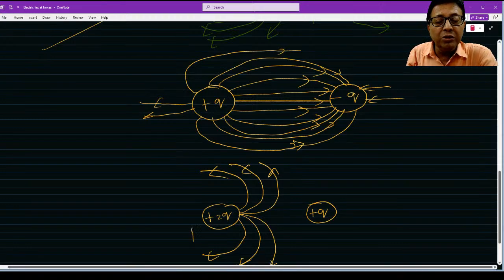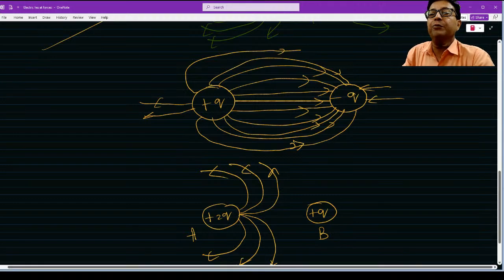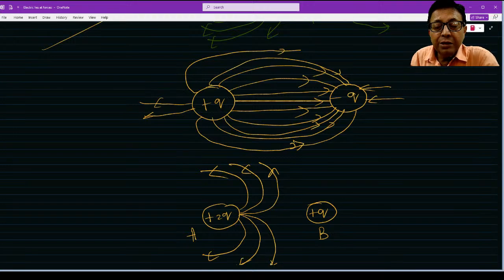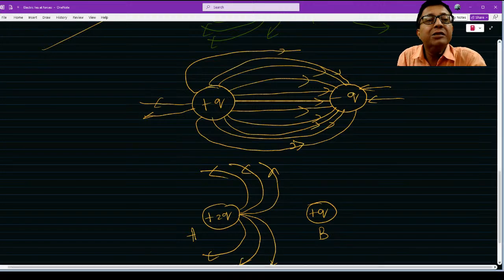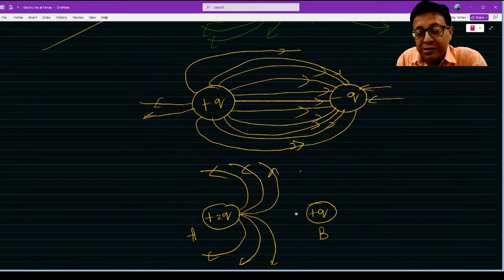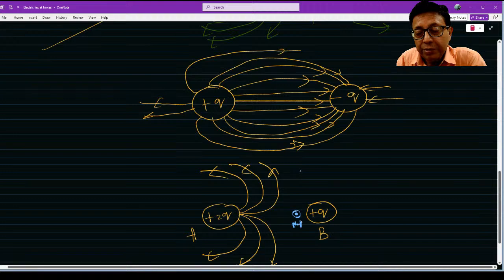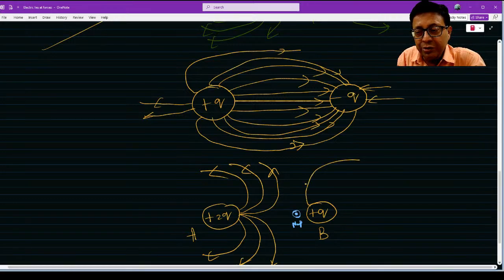It's a very common concept. Why? Because this one will push with larger force. Force will be lighter if you move away from this, and this one is very close to it, so a stronger field will be on this side. So the neutral point will be somewhere like this. This is the neutral point. Okay? Why is it close to the charge plus q? You have understood?